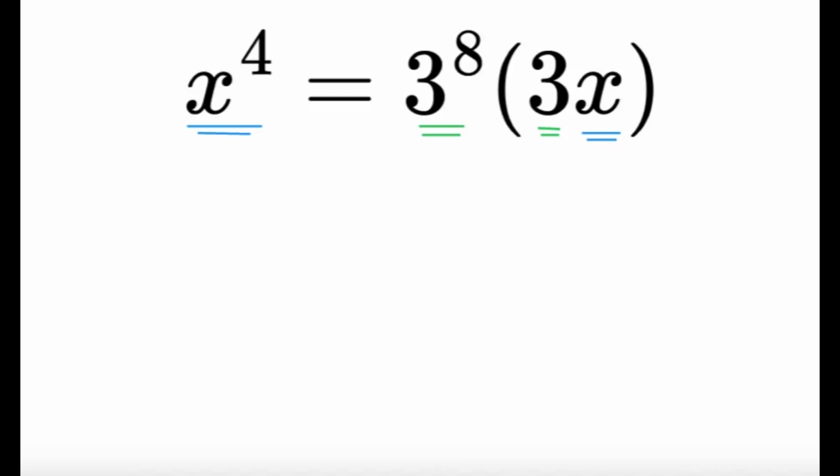And take note of the highlighted, or the underlined terms. We can combine them together as follows. For the blue part, we have the x's, and for the green part, we have the 3 raised to 8 and the 3. Let's focus on the green part first. We can say that x raised to 4 equals 3 raised to 8 times 3, that's just 3 raised to 9. By the laws of exponents, we simply add the exponents. We have the exponent here of 1, and so it's x raised to 4 equals 3 raised to 9 times x. Now, take a look at the x's here. We can cancel the x out if we are sure that x is not equal to 0.